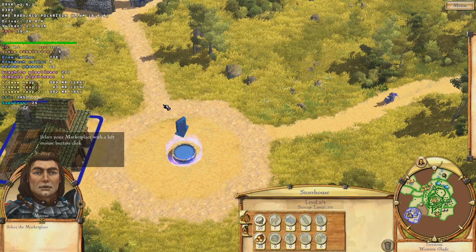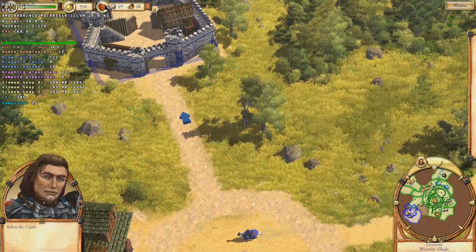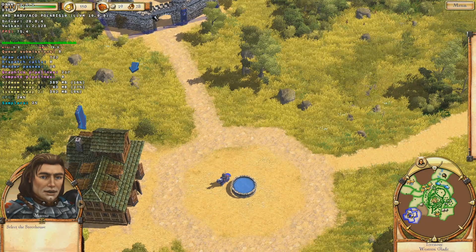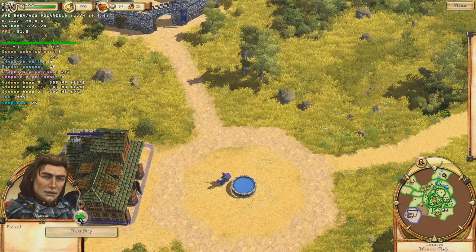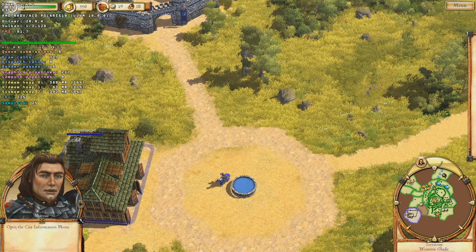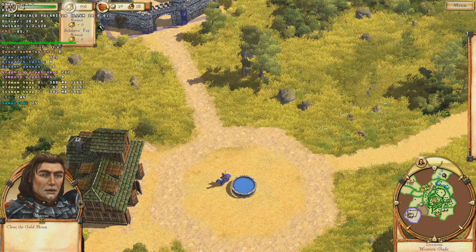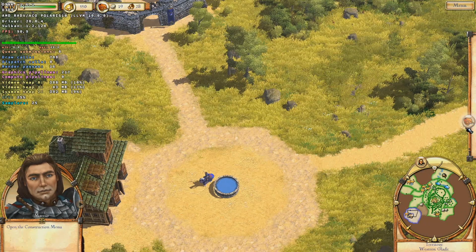Select your marketplace with a left mouse button. This is the marketplace. Your settlers will come here both to celebrate and to show you when they are not happy. This is our castle, where our gold... This is our store. The city's reputation is shown at the top of the screen. Open the city information menu at the top of the city. Open the gold menu. Open the resource menu.